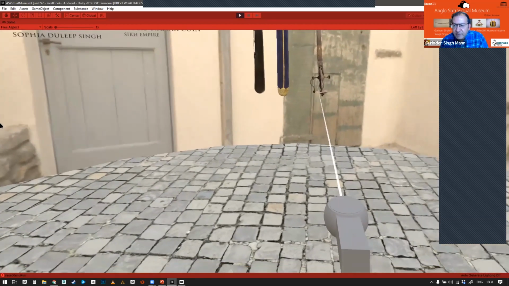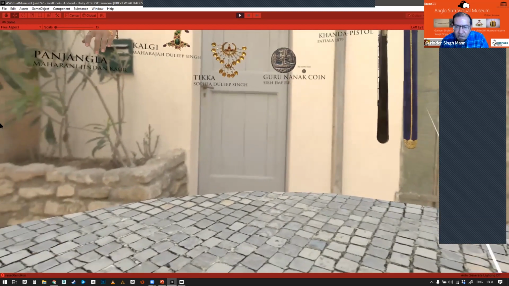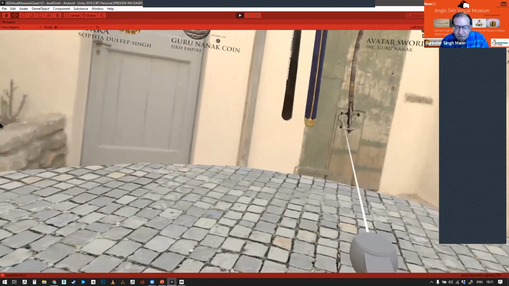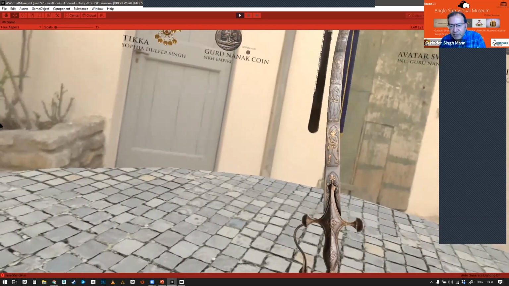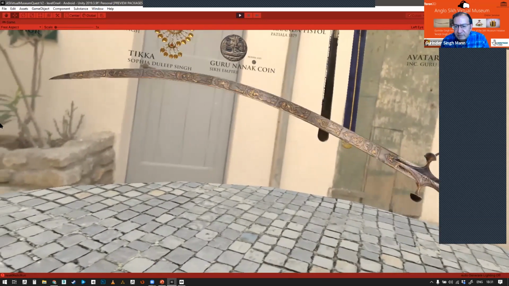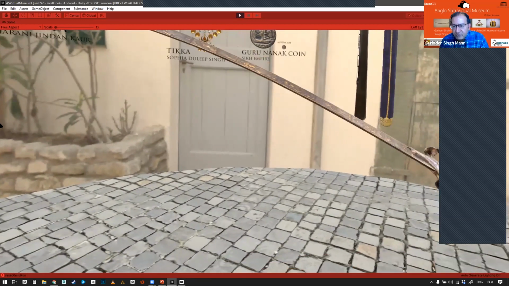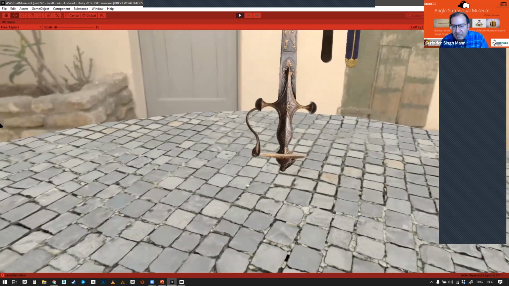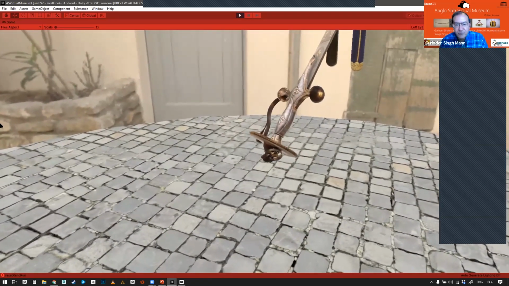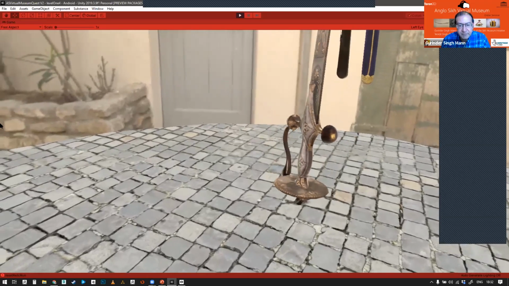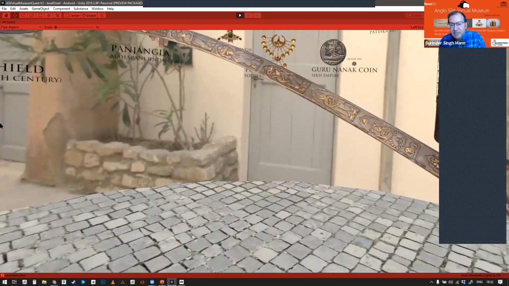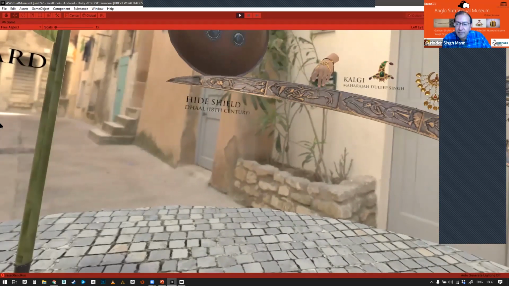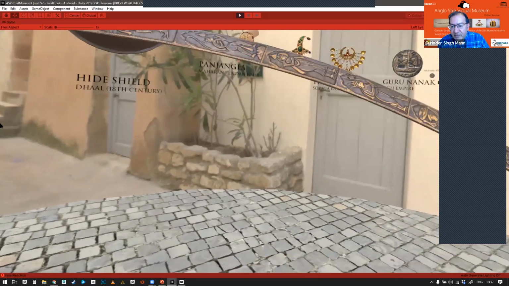So the whole idea in terms of how we work is, whilst people say, is digital technology getting rid of museums, we look at it in a different way. We're complementing the museum experience as well. It just shows you how we can dig out objects from the museum back offices, so to speak, and bring them to life, and then they come back and bring the main object on display.